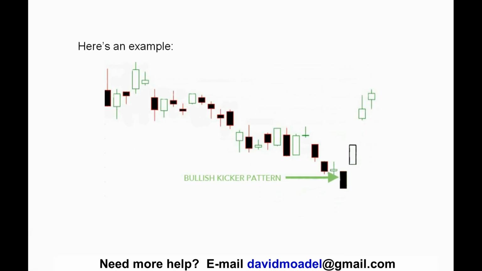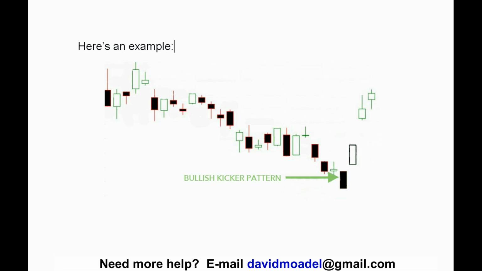And I'll just give you a really quick example of a bullish kicker pattern. You've got a downtrend. Downtrend doesn't mean that every single candlestick is red. You've got green or white ones in there as well. It's just the overall trend. And then you've got this candle over here. It doesn't really matter as much how large the body of this candle would be. We're looking at the body of the reversal candle. The bullish kicker would be these two. It's a two candlestick pattern, really. But again, that downtrend that precedes it is important. And you've got a gap up and a big body there, and it just kept going. Very nice. So you get the idea, hopefully.